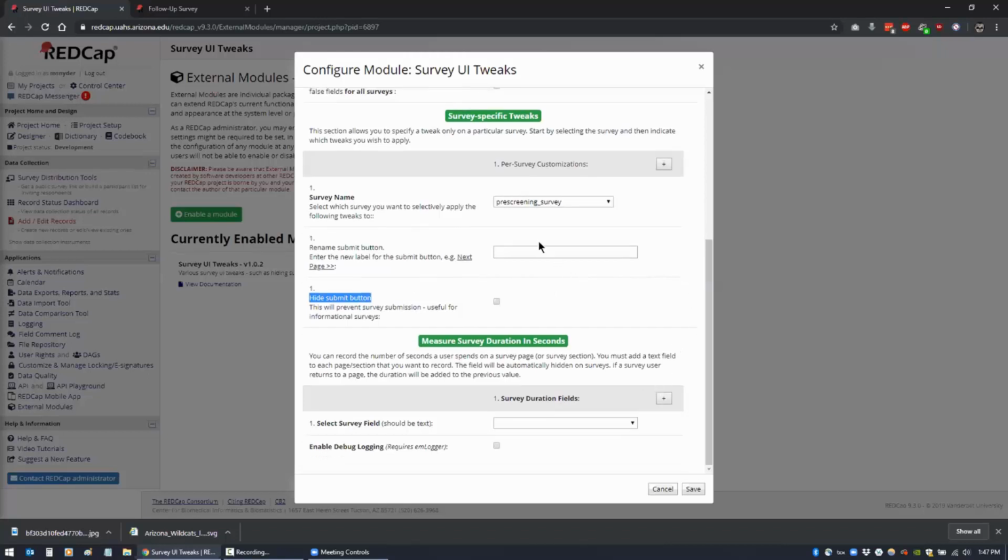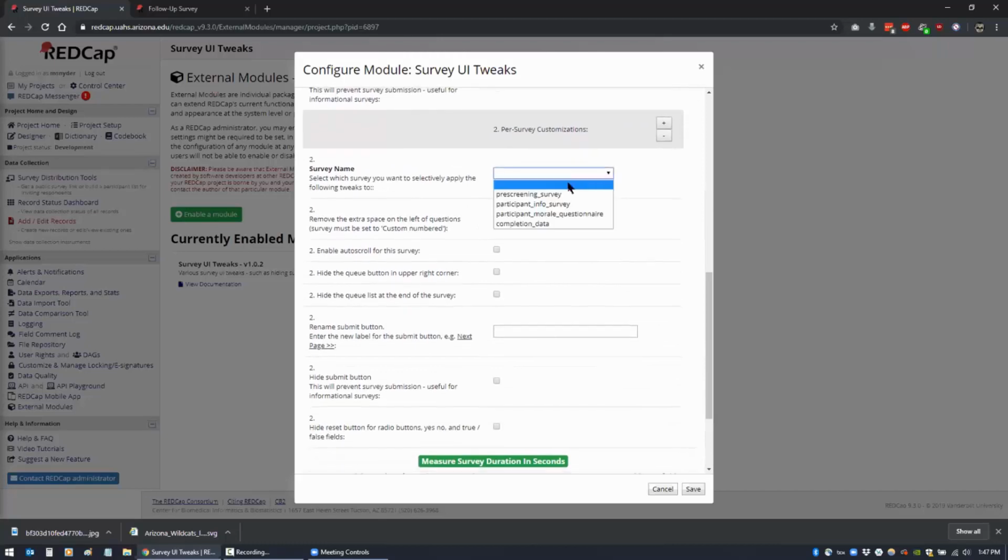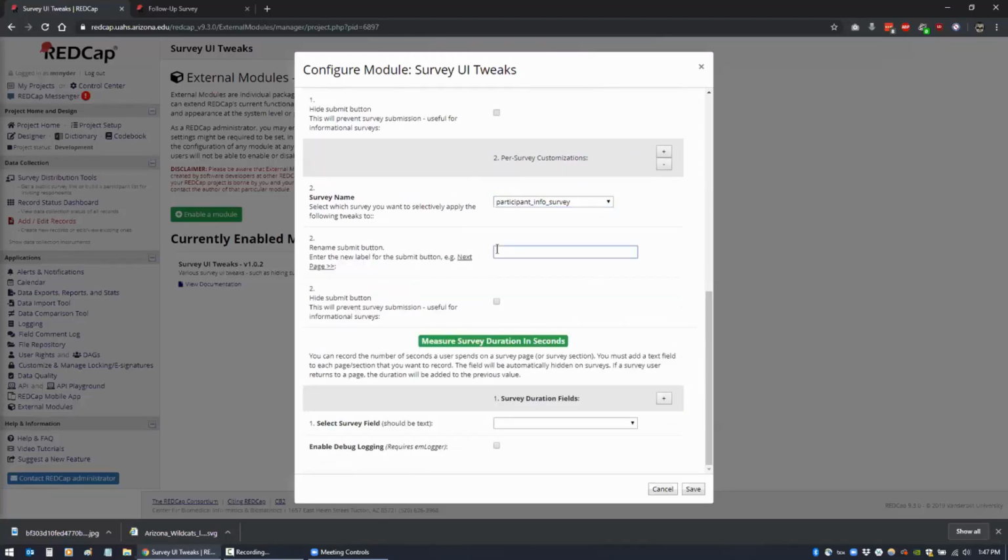So I'm going to rename the submit button to next. And then I'm going to add another one for the second survey, and I'm going to rename that to next.